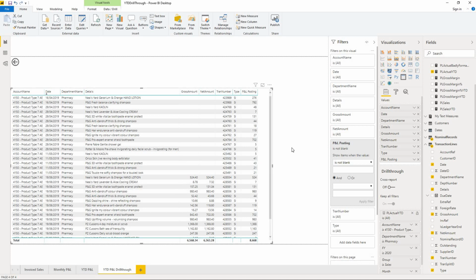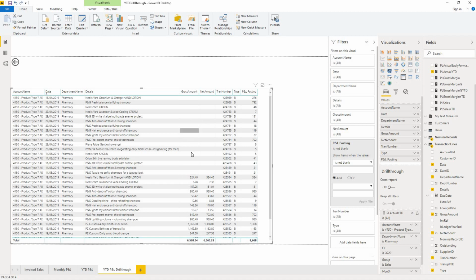So the reason that's happening is because I have auto summarization set on these gross amount and the net amount. And when you have an auto summarization set, it's picking up the filter context from that auto summarization. Of course, the filter context here knows nothing about the filter context that's been modified by the profit and loss actual year to date measure, which is only affecting this field here. So it sees no data at all because the date field is filtered on June only. So it doesn't see transactions for April and May.